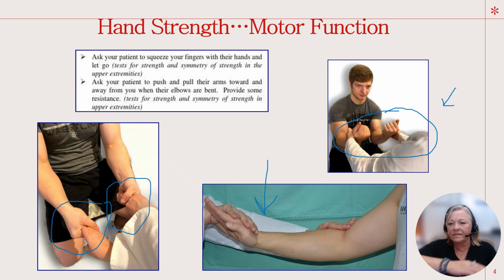So what that means is, let's say that my patient's arm is on the bed. So this is me lying in bed, my arm's on the bed, or it's on a table. And I'm just going to tell my patient, now, when I put pressure on your arm, I want you to try to push against my hand and lift your arm up. So this is checking your arm strength by pushing away. You put some pressure on, and they try to lift. And what you want to feel is a really good effort, they're pushing, not just giving up.